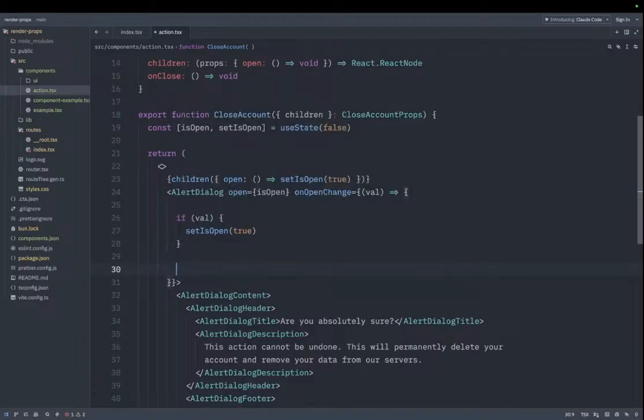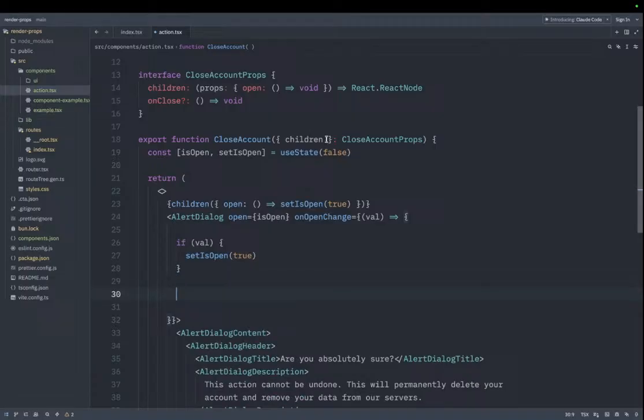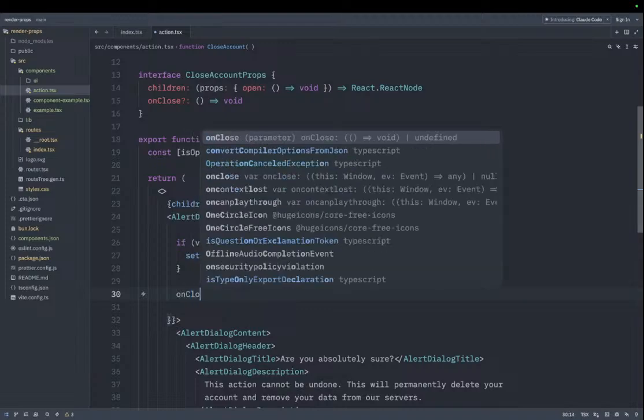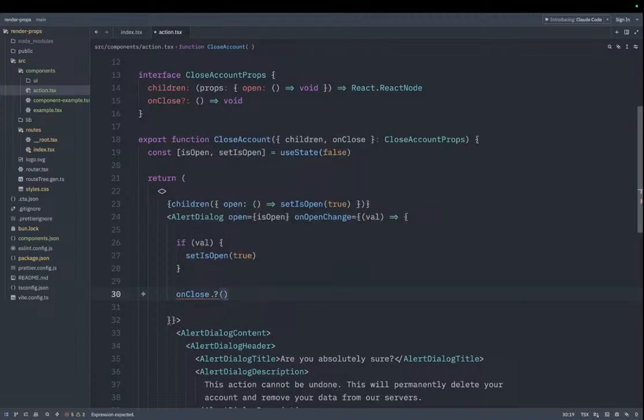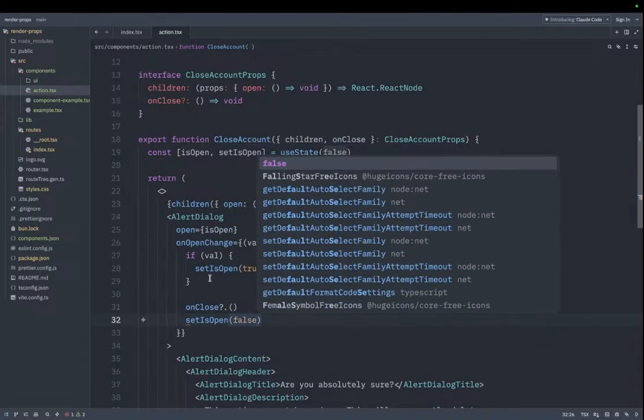Otherwise, we're going to do these two things. We're going to call this optional onClose function, and then we're going to set isOpen to false.